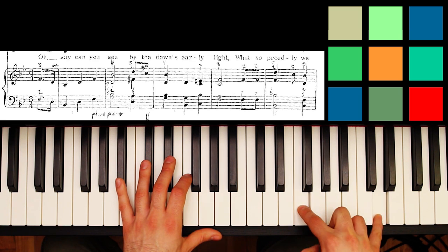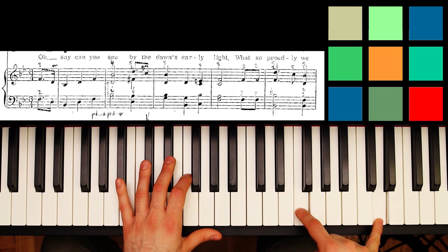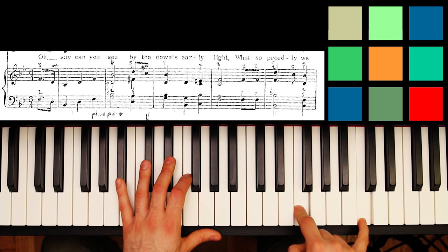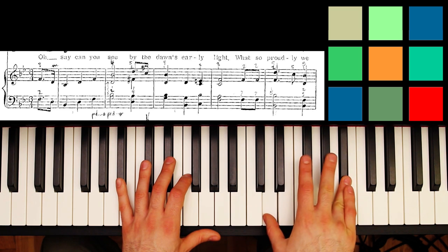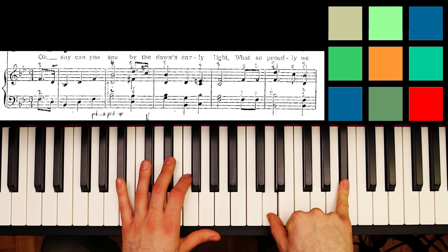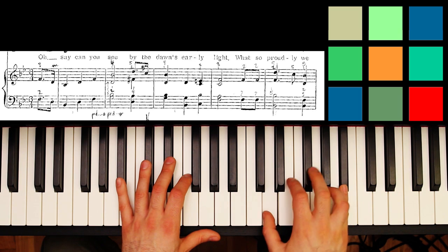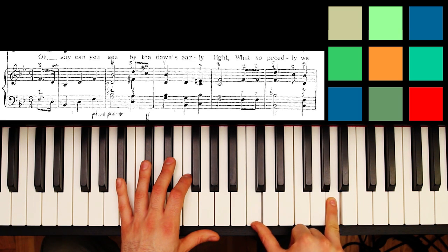What so proudly we hailed. So what's so proud? Proud is an F and a D. And then "ly" is like a transition. Your left hand is just going to play a C. And then you're going to play a D and a B flat with your 1 and your 5. We hailed. And then a C and an A.